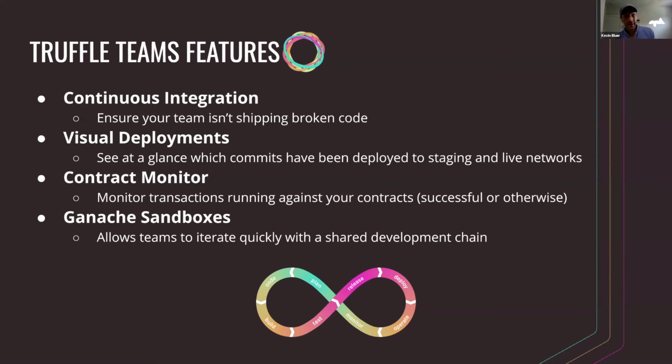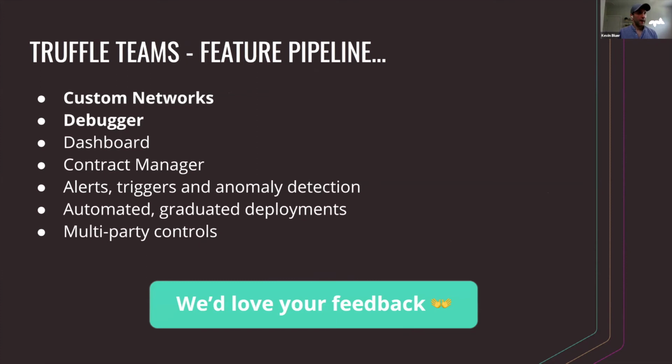General monitoring of all the activity against your transactions on the networks that we support, and then something called Ganache sandboxes. So these are one-click sandbox instances in the cloud. Historically Ganache, as we've seen earlier as well, is just designed to run locally. Now you can run a cloud-based version with just a single click, and share quick and dirty things with your team. And then this is our pipeline. So I'll actually show the debugger as well. Again, conscious of time, so I'll try to do it quite quickly.